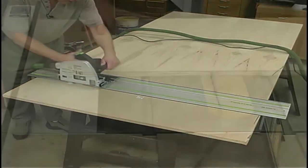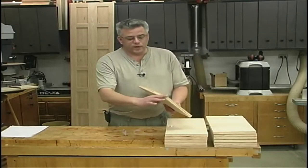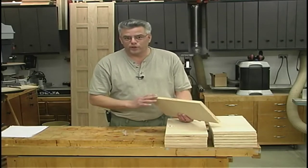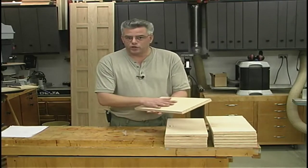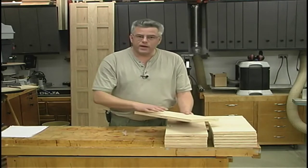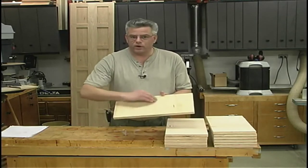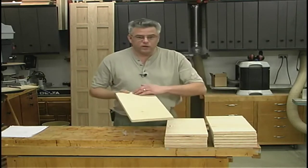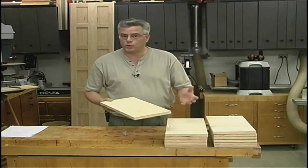Moving on to the internal plywood components, I got started by using a circular saw to break down my larger panels into smaller, more manageable pieces, then ripped and cross-cut them to size at the table saw. At this point our shelf panels have the plywood edge exposed, which we don't want on the finished piece. I'm using birch plywood for the shelves, which will be stained black, so the grain isn't critical. You can have the grain running front to back or crossways — it's up to you, since it'll be stained black and won't be very noticeable.